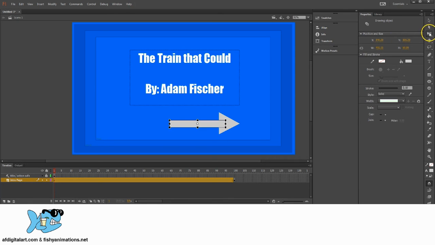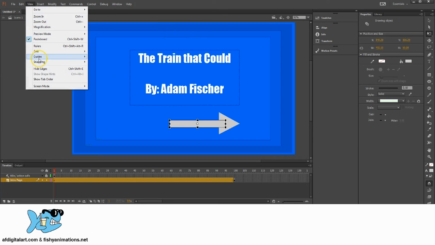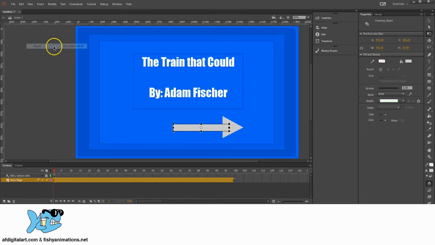Now again, I can activate the transform tool, which brings up my transform control box, and I can go to View, Guides, and Show Guides. Make sure Show Guides is turned on, and also go to View and turn on View Rulers. Rulers come out. I can click and drag from my ruler area, and it creates a guide, and I can make sure that guide runs through the middle of that rectangle with the transform tool selected. Perfect.